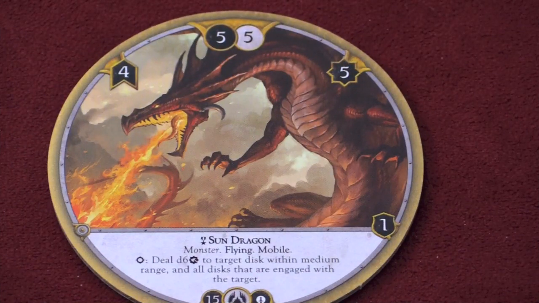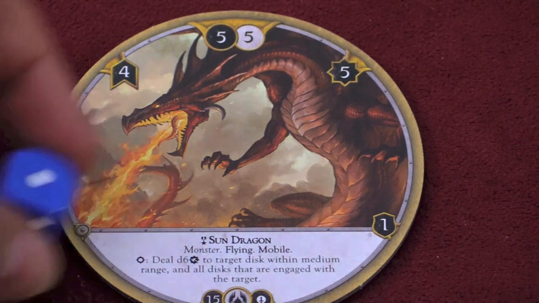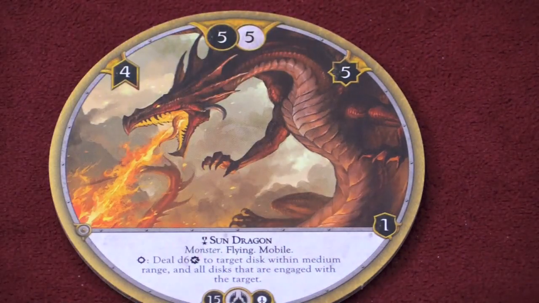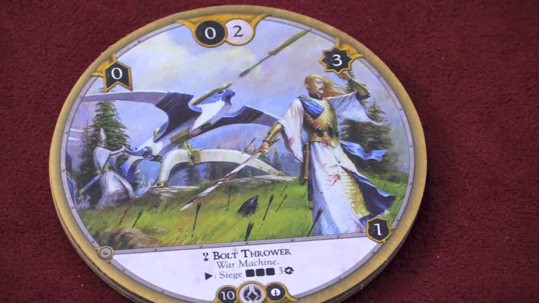Then we have the High Elves. And again, it's kind of cool to be able to take a dragon on the board. They have the Sun Dragon here, which is flying and is mobile. He rolls a d6 damage though, so it's kind of random. The game comes with a d6 damage, but at the same time he hits a disc that's within medium range and everyone engaged with that target. So sometimes he will shoot his own guy just to hit all the people who are ganging up on that guy. Then they also have a big war machine, a bolt thrower.